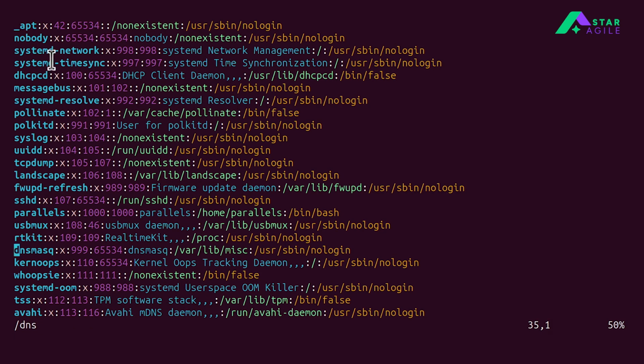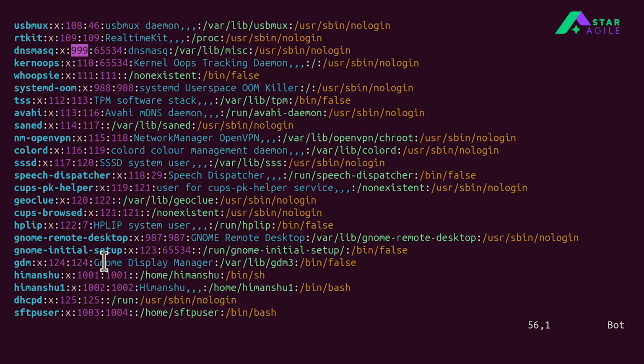Let's see DNS. Yeah, so dnsmasq is currently running on this machine, which has already created a user dnsmasq for it, and you see the ID of it was 999. So anything from 1 up to 999 is a system user ID, which by default cannot be allotted to any of the users when you create them. The normal user always has an ID starting from 1000, and then it keeps on taking whatever ID you assign after that.